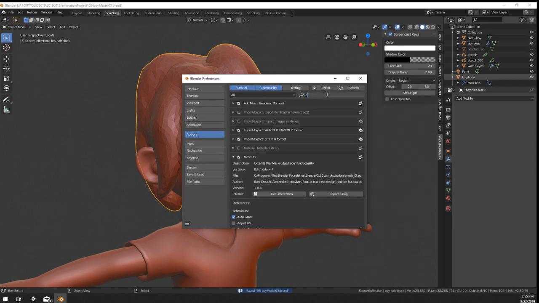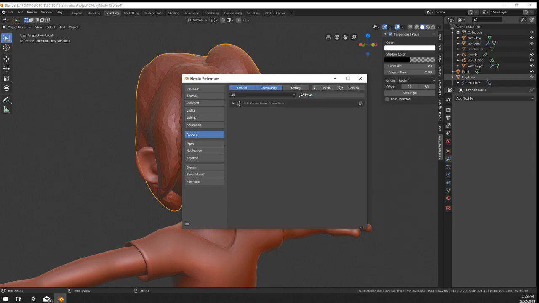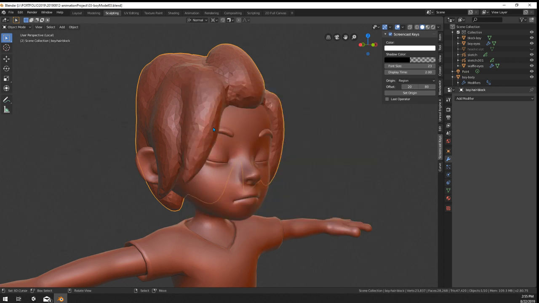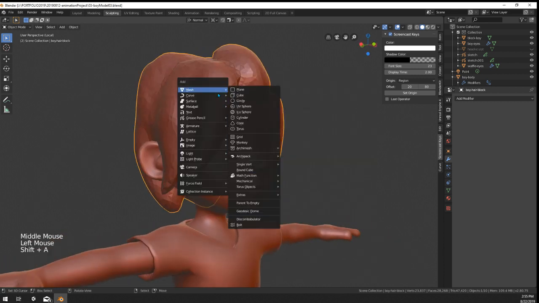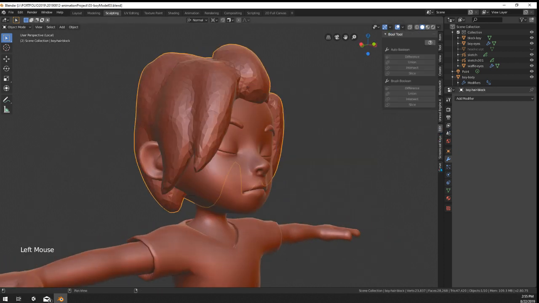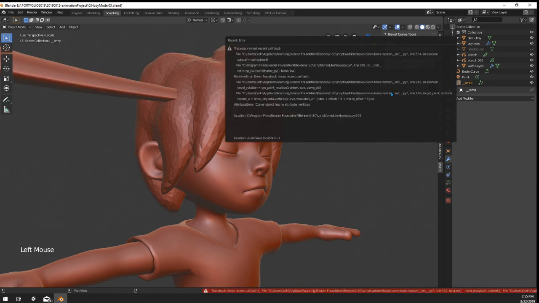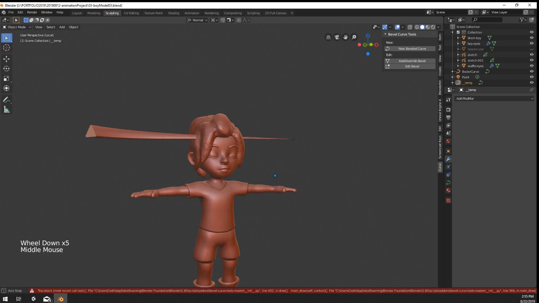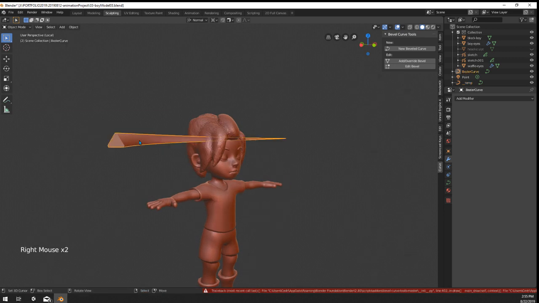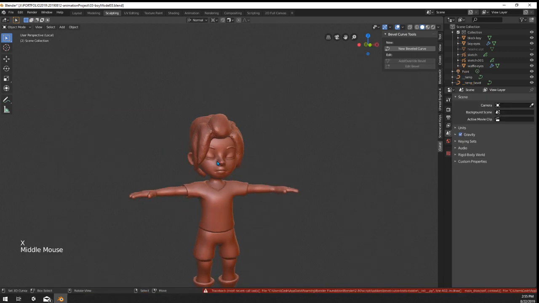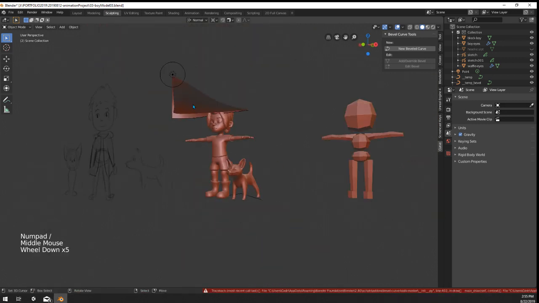Okay, let's actually start modeling the hair. I cannot postpone this any further. So I'm gonna enable bevel curve tools again. And like I maybe said in a previous one, this seriously lags up my, oh, it crashes instantly. Oh, because I know why. Because I have to be out of focus view.